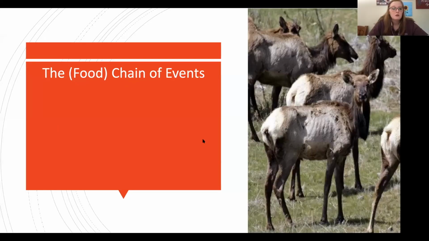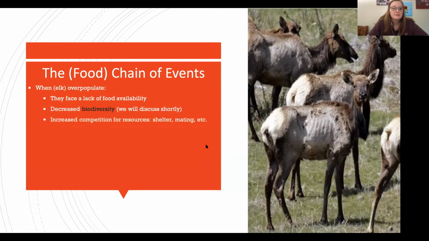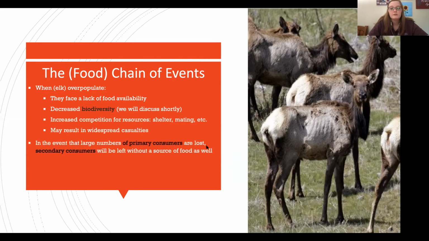So this is a nice little overview of the things I've been saying, but it incorporates more of the vocabulary. It looks like Maria has a comment for us. With the help of wolves, it can help certain animals from going extinct. That's true, because if the elk eat all the grass, that's taking away the grass resources from other animals. So over here it says, when the elk overpopulate, they face a lack of food availability, the grass or the producers we talked about, and that causes decreased biodiversity, which we'll discuss in a second.